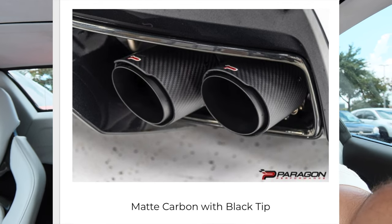I think I really like the gloss ones just because it matches some of the interior carbon fiber trim pieces, right? And this is gloss carbon, it's not matte. And I think it looks really nice, looks really classy. It looks really sporty as well. I think it looks great. I don't know if classy is the right word for it. And they add around 14 to, I think, 16 horsepower and 16 pound-feet of torque, which is awesome.